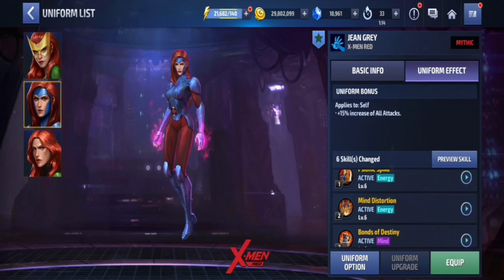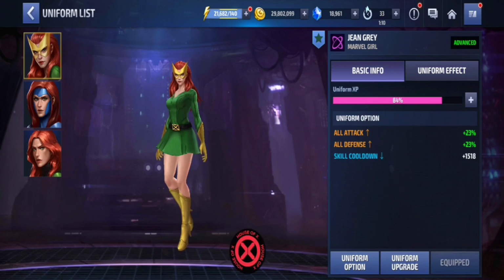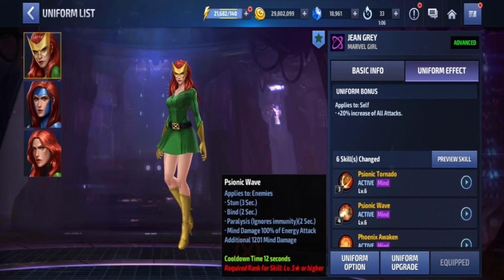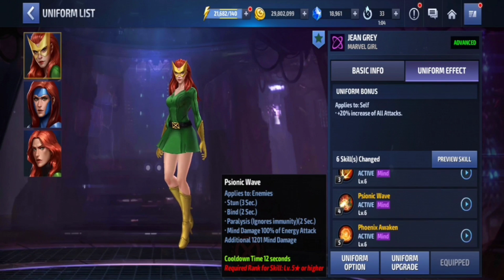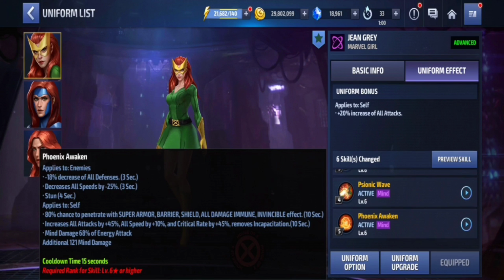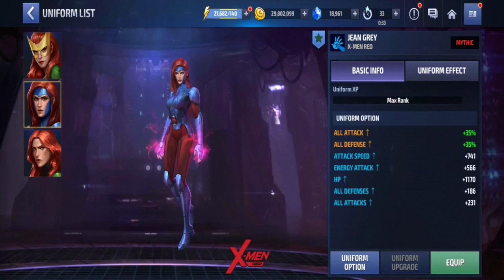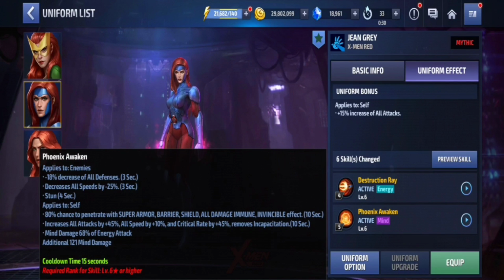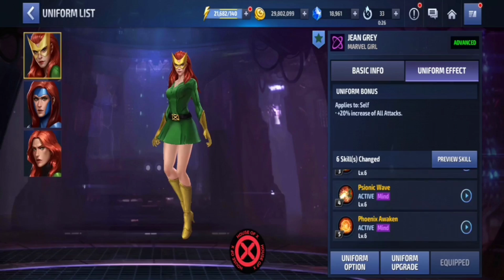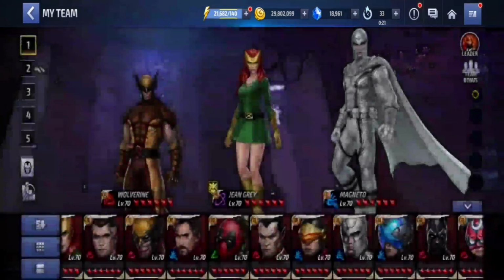and mind damage. Was this the same with the old uniform? Yes, it was the same with the old uniform, so no changes here. Here the paralyze has been introduced, which was not in the previous uniform, and for her fifth skill she, oh wait a second, hold up. Okay, so the scale is totally the same, no changes in the fifth skill, right? Okay, so that was it for the Jean Grey uniform.